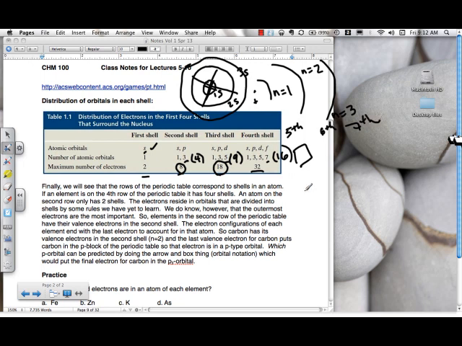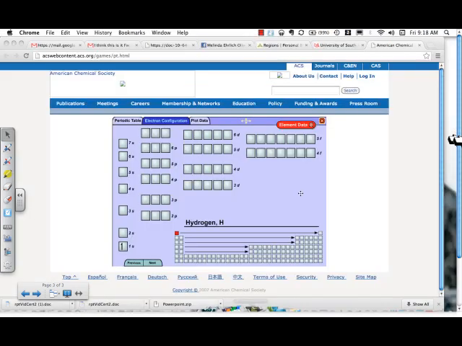So for most chemistry, for the majority of what anybody would do, you can think of the fifth, sixth, and seventh shells as a repeat of the fourth shell. And in fact, the box diagram is going to show that. So let's go ahead and go there. We're going to learn how to put these electrons in this.